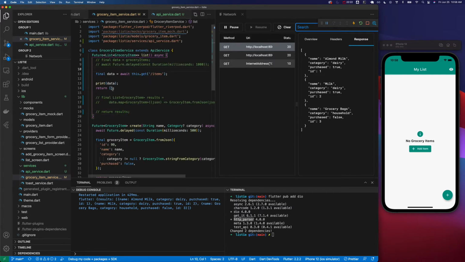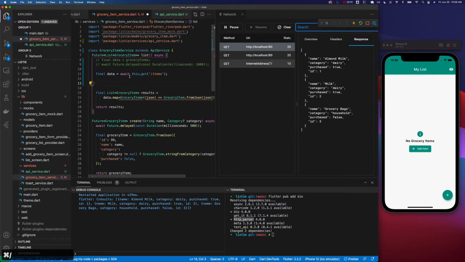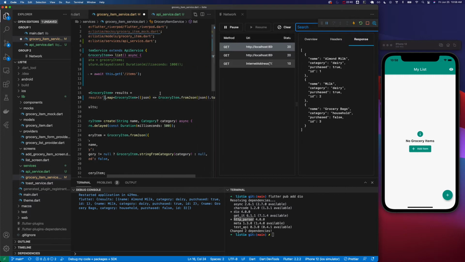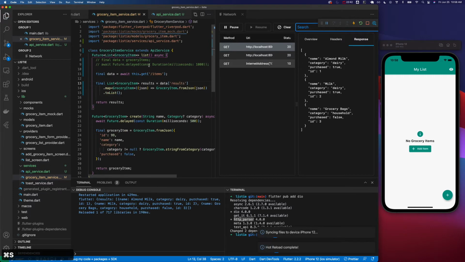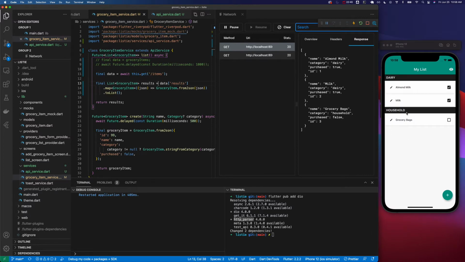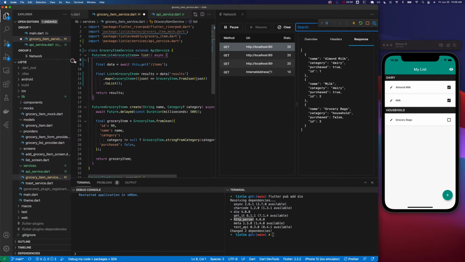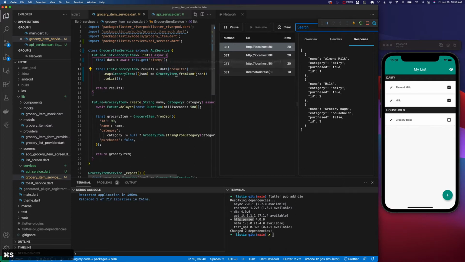And that is because, remember, we're just returning out of here. So let's fix this stuff up. We'll put these guys back in. And what we're doing is data.map. Now we actually want to be going data results.map. And everything looks good there. Let's just refresh. And there we go. That's pretty sweet that it just kind of worked with a little bit of fuss.